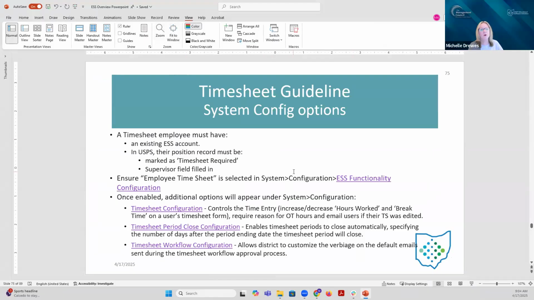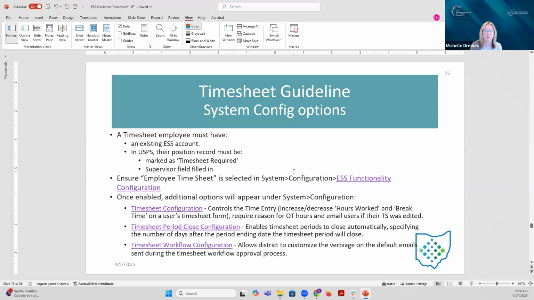Okay, so what we're going to do today is cover the actual configuration options. Timesheet is a module in the ESS system.